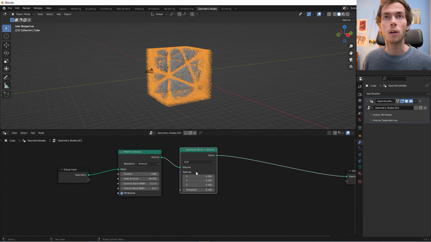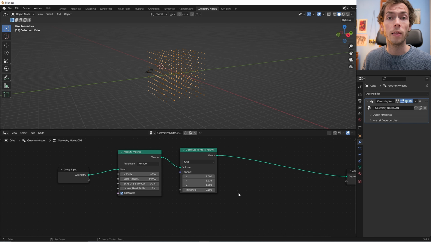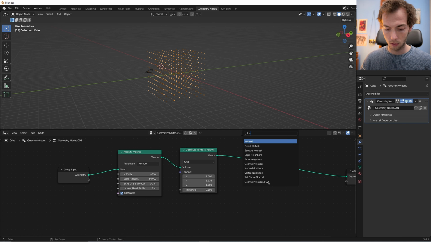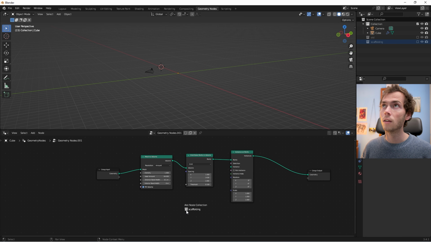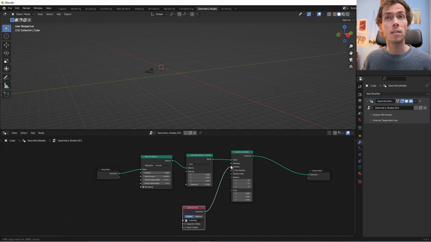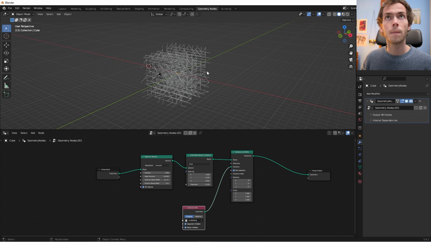Cool, so instead of random, we're gonna do grid, and then for all of these, we're gonna do x 1, y 1.618, because remember our pieces are 1.618 long on the y-axis, and then 1 there, sweet. And then we're just gonna instance on points, cool, and then all we gotta do is bring in our scaffolding collection by clicking and dragging over here. And then we plug that into the instance thing. And then we just gotta click all the check marks that we see.